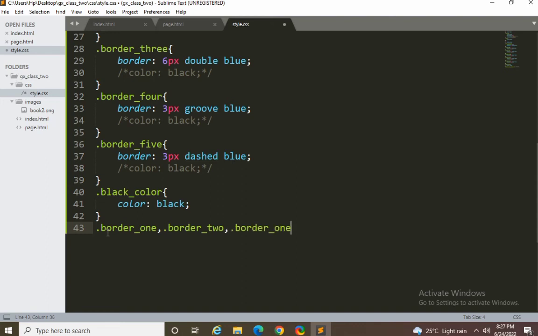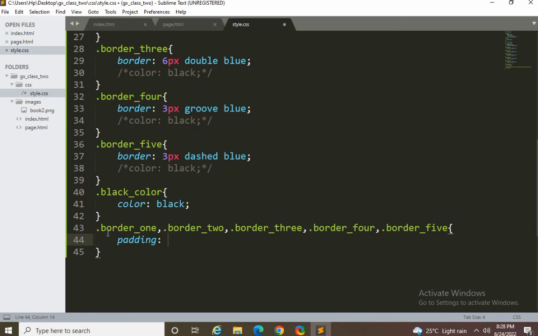Put another comma, change it to 3. With commas you can target multiple classes together. Then that's 5. So by putting commas, you can just target all of them together.